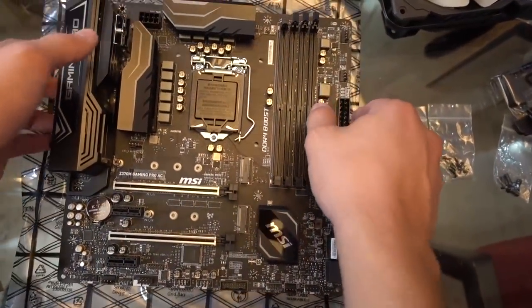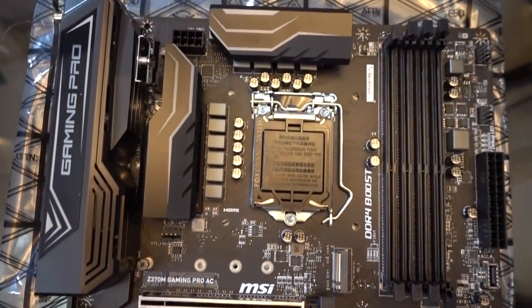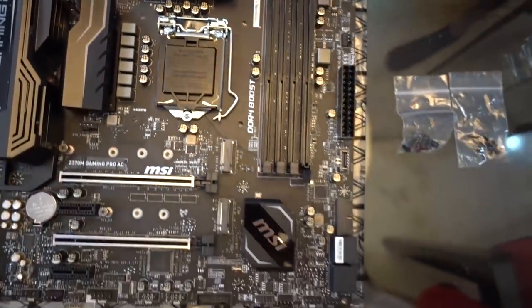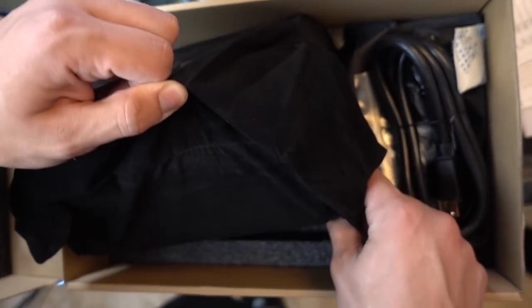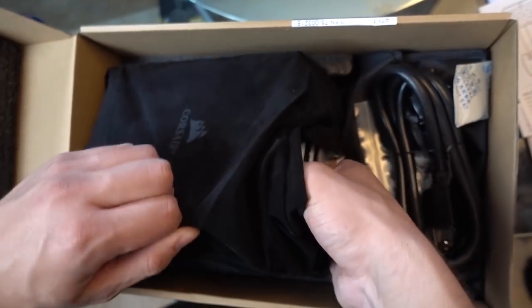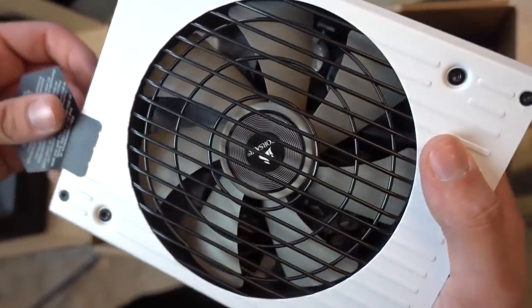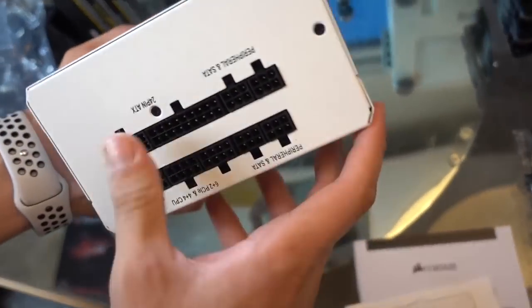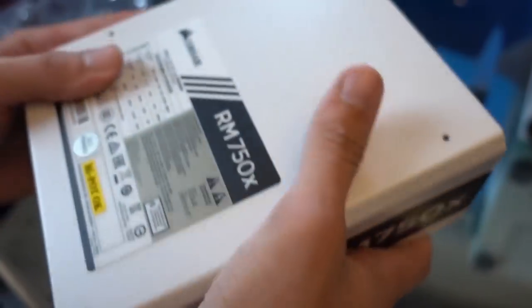Hey, there we go. Put this over here and super clean. That's one big stick of RAM. That's not a RAM, that's a motherboard. Yo, look at this packaging. So this is a Corsair battery power supply. You can see, pretty cool claw thing. And kaboom, we got the battery. There we go, or power supply, whatever we'll call it. Put this over here. Here are all the ports. There's the back, pretty cool.